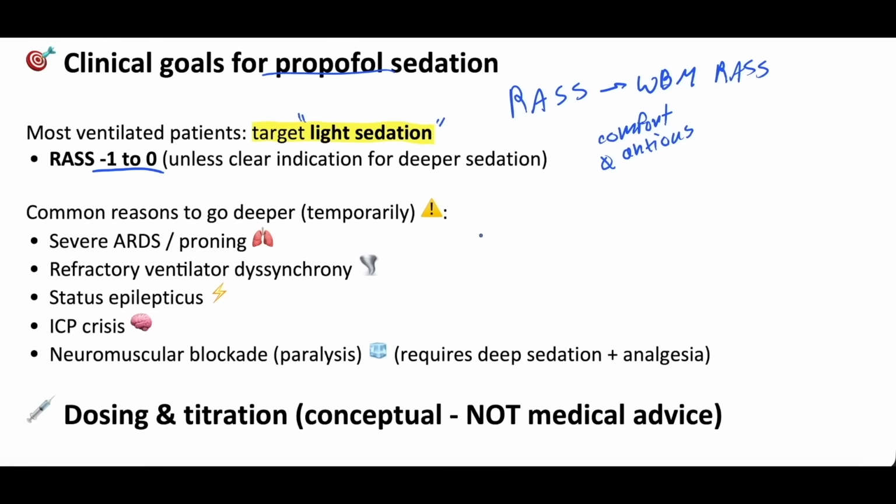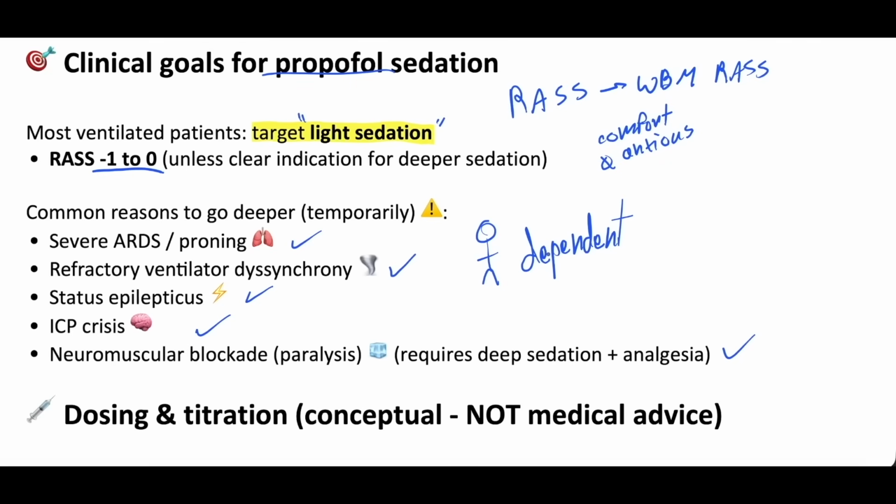Now, at times there is reason to go to a deeper sedation level. Sometimes severe ARDS, refractory desynchrony of the ventilator, status epilepticus, ICP crisis. If you're paralyzing a patient, they require deep sedation. All these are obviously very patient dependent, other than paralysis, in which a patient who is paralyzed should be deeply sedated. But otherwise, a lot of this is patient dependent. You certainly shouldn't try to sedate the desynchrony of the ventilator out of your patient without first trying incredibly hard to adjust ventilator settings to be more comfortable for the patient. You all get the gist, right? But sometimes you do have to go to a deeper sedation.